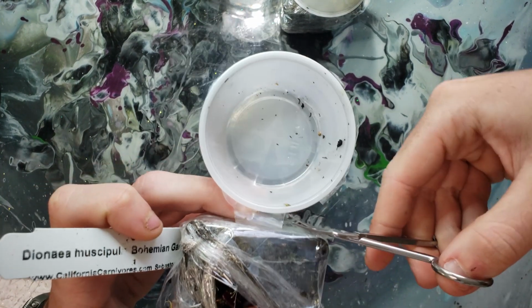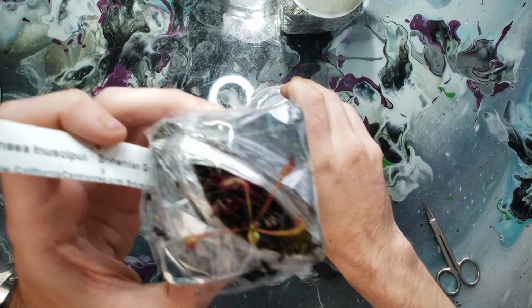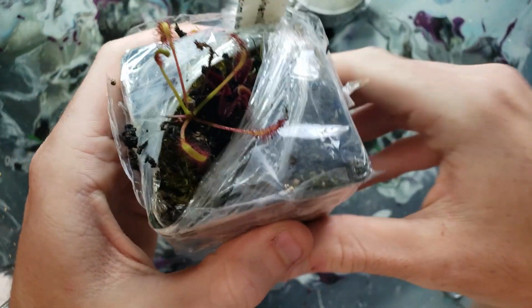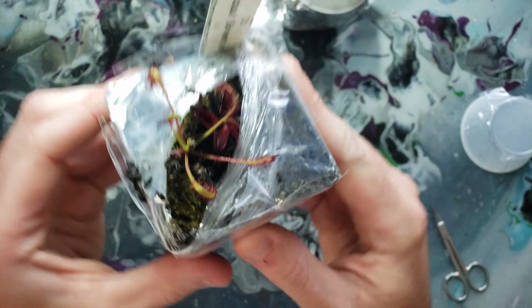Less to worry about. Looks like we already have a hitchhiker in this pot. That's something California Carnivores is known for. This is a free plant. This looks like just a typical capensis among the Bohemian Garnet. Wow.